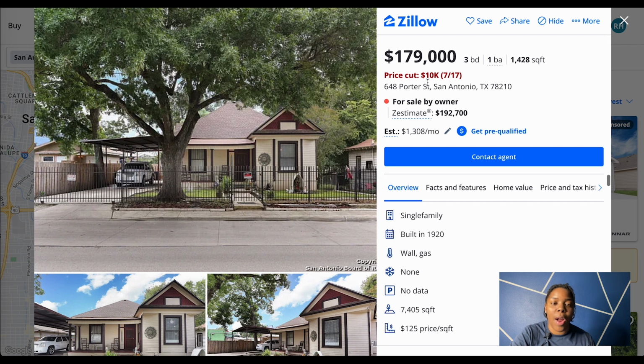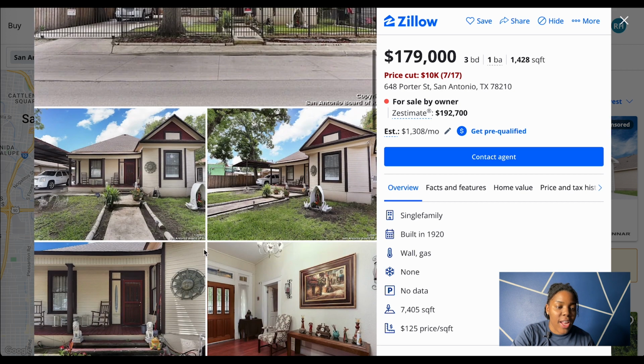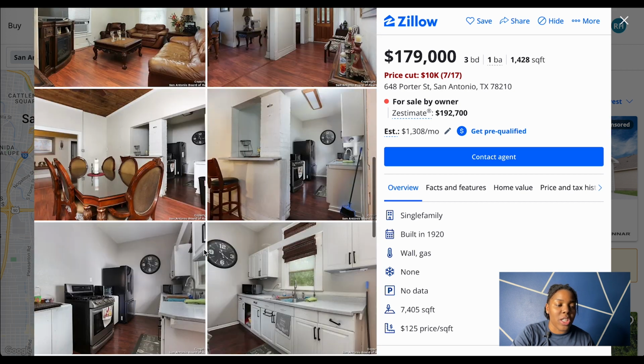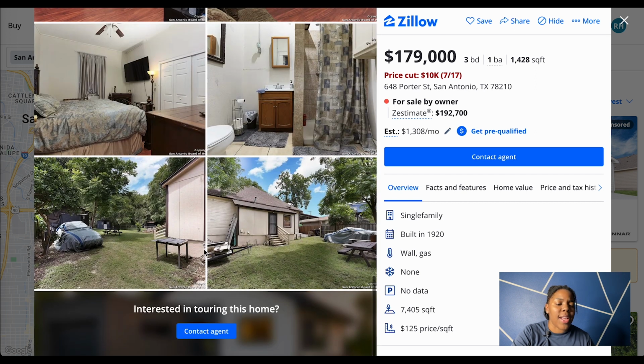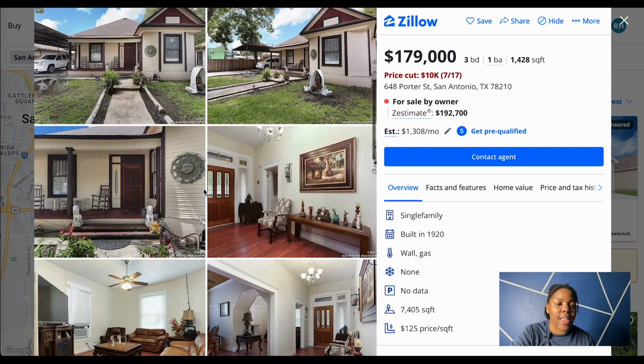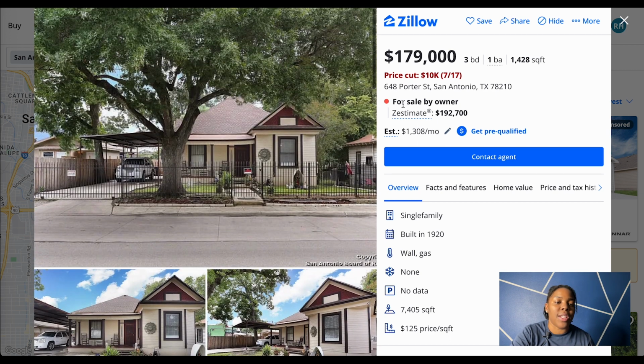This property has a price cut. So that means that this owner, because it's listed by the owner, has dropped the price by $10,000. Let's see. So they got it right now for $179,000. You see the for sale sign in the yard, which is great. It has tons of pictures. It looks good. Now this property, guys, it's not normally or typically what I would go for. I'm looking for more of the abandoned home, but I'm going to use this one right now because it's not that bad. $179,000 isn't that bad. So we know this is listed by the owner because we went in and filtered for that.